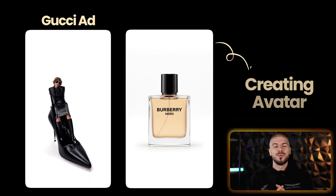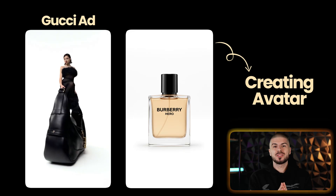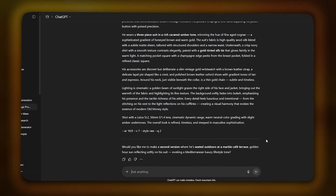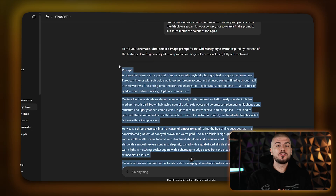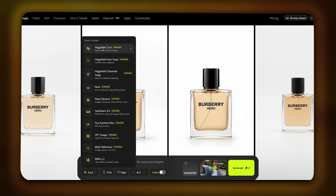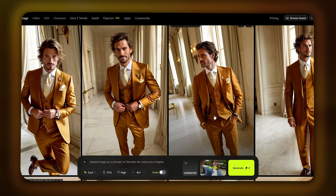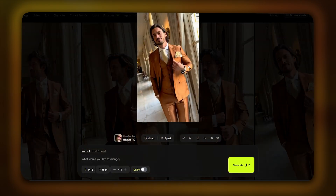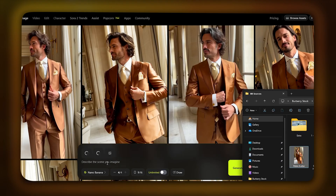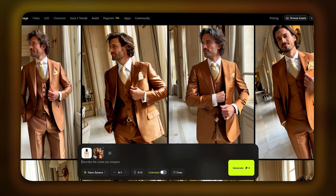We are doing Gucci right now. The next step is creating an avatar that matches the colors of our Burberry perfume, and that's easy. You can get the prompt for the image from GPT — I've covered this in older videos. Then head over to Higgsfield again, choose Soul iPhone style or realistic, paste the prompt, and here we have some models that match the perfume. This is our winner. Let's take a small moment just to see how real this guy looks — the game is on another level. Now the fun part: we add them both on Nano Banana inside Higgsfield and combine them together.